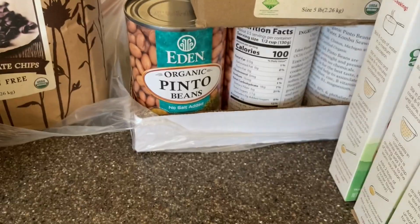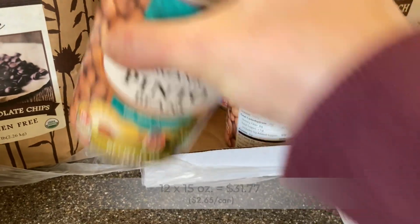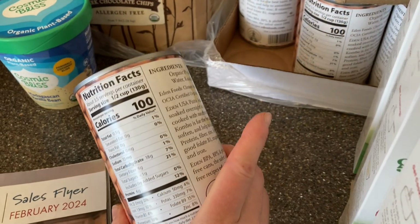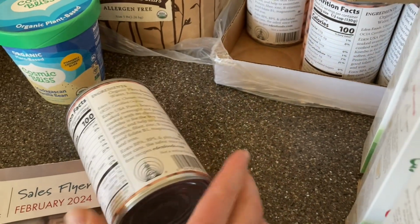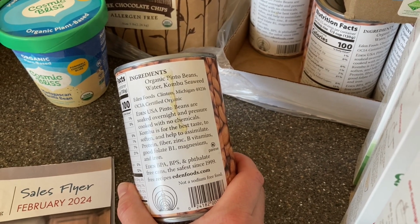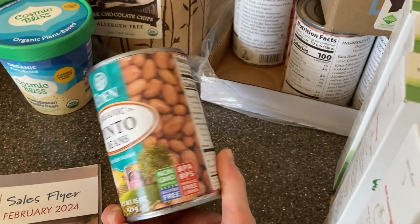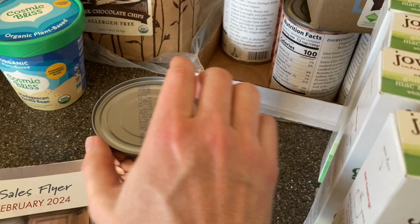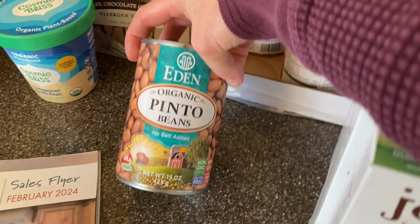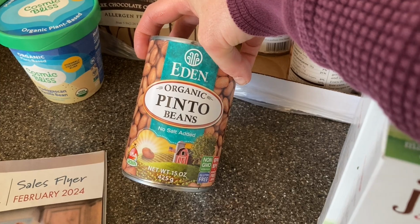And then under that is 12 cans of the Eden organic pinto beans. And I've mentioned this before, but I really like the Eden brand because they soak all of their beans overnight and then use kombu to add a little bit more nutrients. So until I get into canning myself, I just buy their beans, and I like to have these on hand along with kidney beans and black beans. I make a chili with all of these, and again, another convenience food.